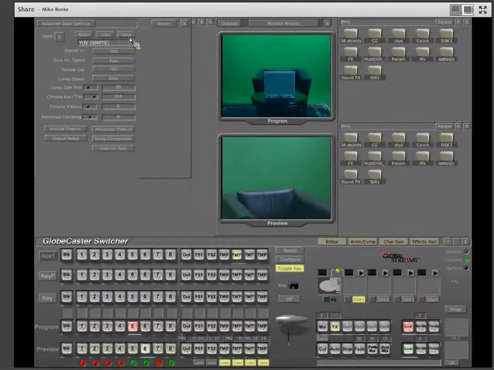So let's just say, for example, I really like the fact that I've trimmed the gain up and maybe changed the phase. So here's another effect. I'm just trying to play around.